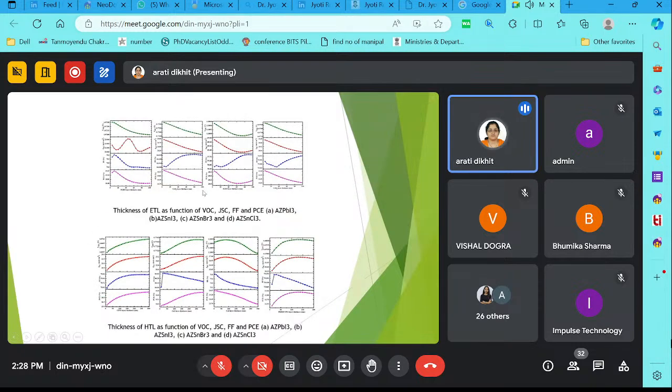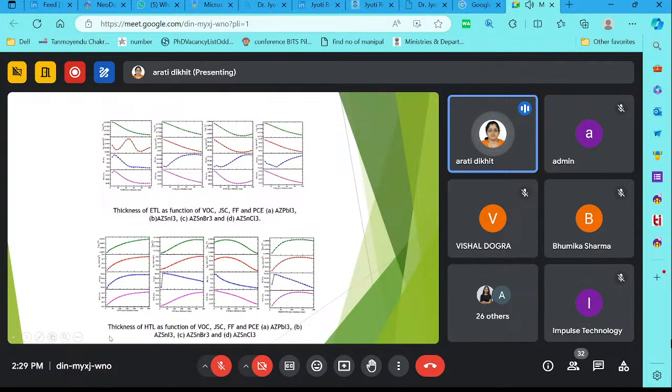Then once we decided the layer materials, thereafter we have taken the thickness of the ETL layers as a function of VOC, JSC, fill factor, and finally PCE. So the data of all 4 cells are swept by taking ETL thickness as a variable, and various parameters, fill factor, PCE, JSC, and VOC, were studied along with the variation in the ETL.